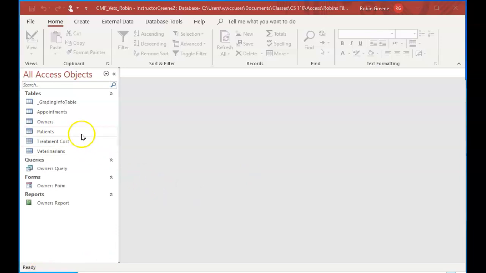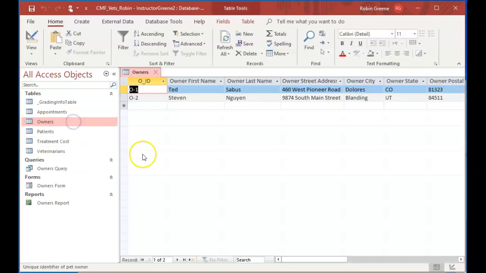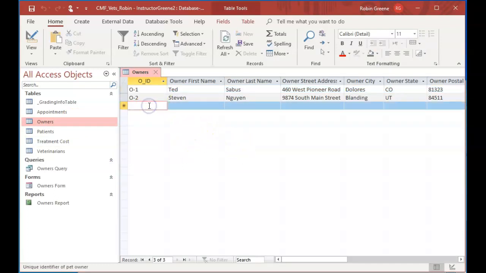So we're going to add some records. We're supposed to open the owners table and add some records that are here. As we create, you can see these in your textbook too. But Liz O'Brien is what we're trying to add. So we do the O-3, tab to move over, and Liz, tab to move over, and O'Brien.